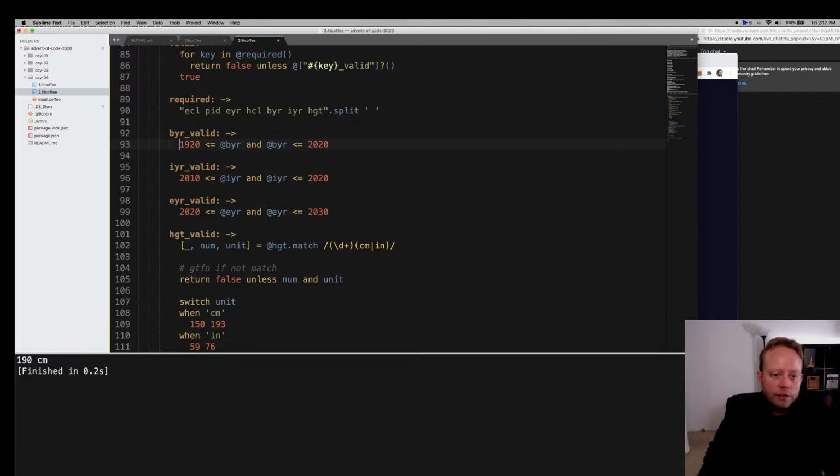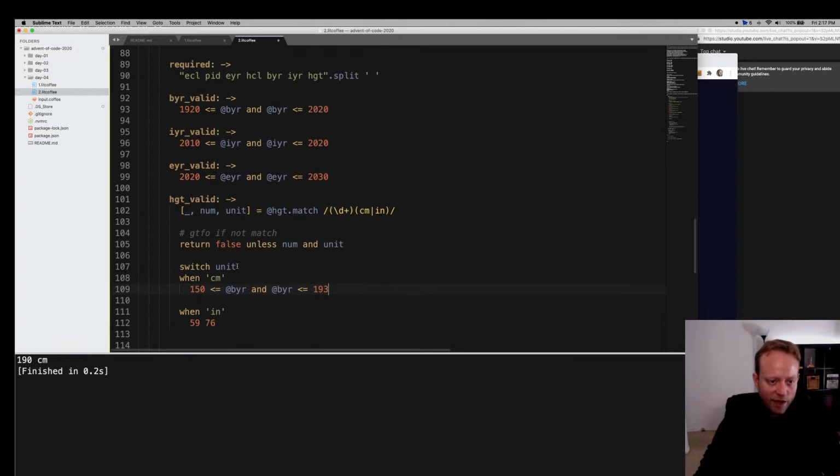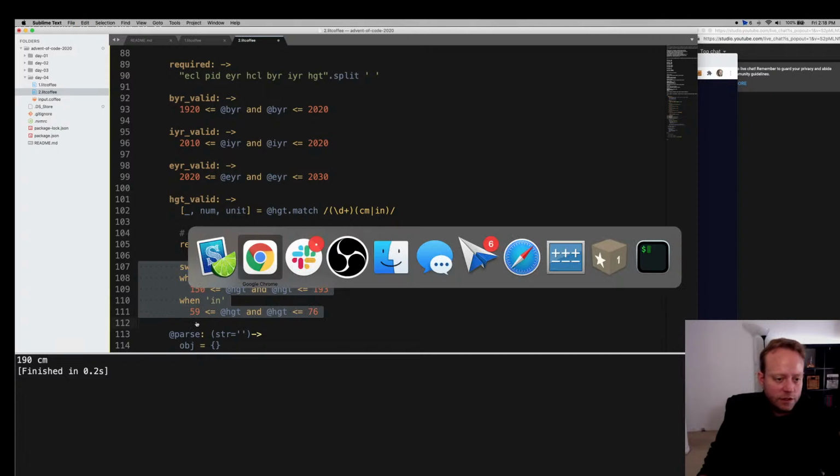Okay, and we're going to basically do the same thing that we're doing here. So we're going to say 59. It's very repetitive, this checking if it's less than or whatever. We could probably refactor this out into a method, and might actually do that later, but for now I guess copy and paste is the way to go. So 76. All right. Is that how you do switch stuff in CoffeeScript? I always forget.